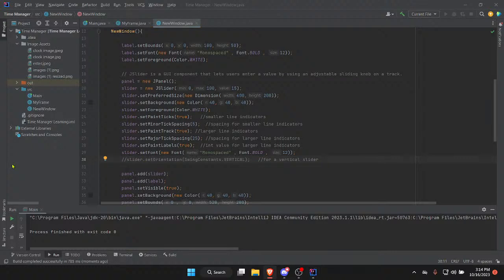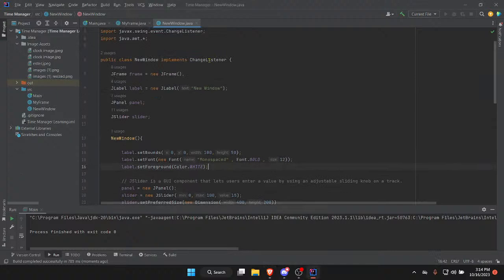So let's add that right underneath our slider, but before we add everything to our panel and our frame. Now to set the text for the label, type in the name of the label, and we're going to use the set text function, and then we're going to change the text.